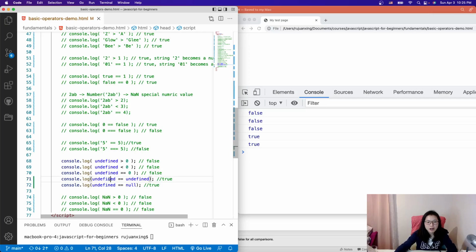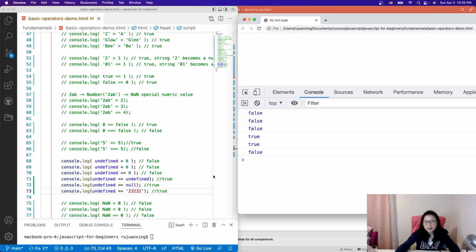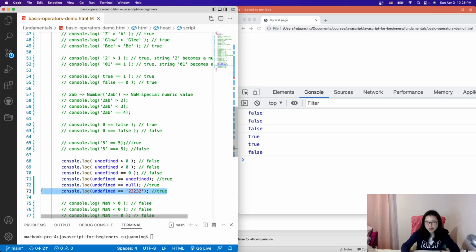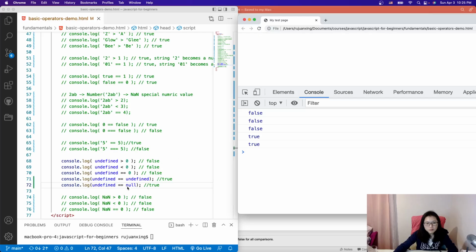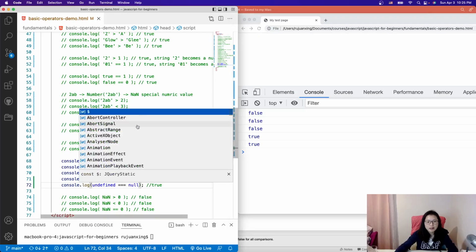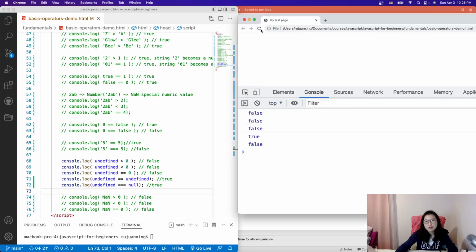And when you compare undefined equal to something else, it's going to give you false, no matter if it's 0 or 1 or 2, 3. And here we have to be careful. In this case, undefined equals null. And if we're using three equal signs, what's going to happen? You get false, right? Because this one also checks the type, and undefined and null are different types. Be aware of that.